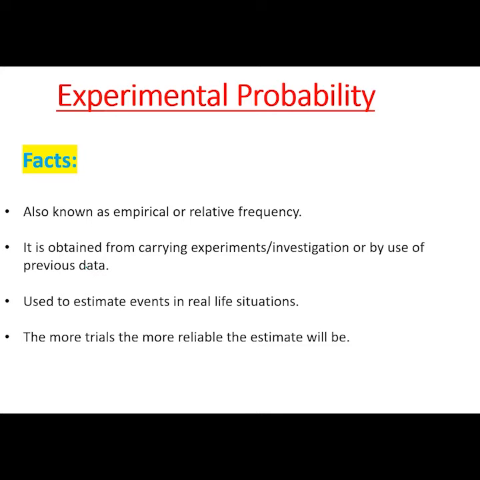So for example, if you flip a coin 10 times and record how many times you got the head, and then you flip it 100 times and work out how many heads have turned up and what your probability is, then your second experiment will be more reliable. We expect, for example, if we know that the chance of getting a tail when you flip a coin is 50%, that is theoretical. But if you flip a coin 5 times, it's not likely that you will get 50% heads. But the more you repeat the experiment, the closer your experimental probability will be to the theoretical probability.